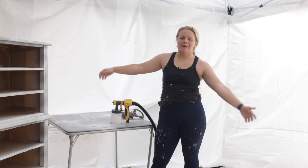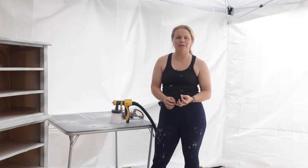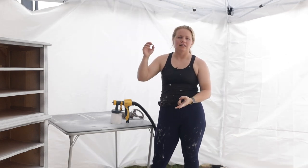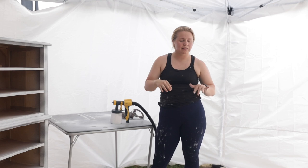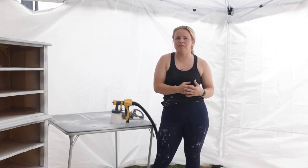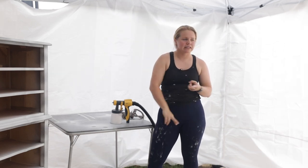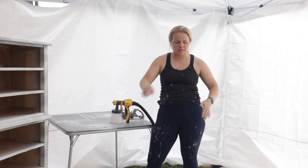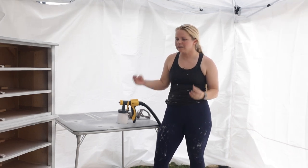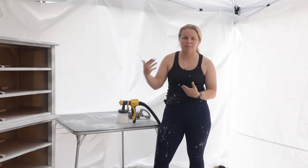You guys, the sprayer seriously has cut down so much time. I know that there was a lot of prep work before, but all in all, the hardware, the cleaning, the sanding, and even wrapping the drawers only took me 3 hours, which was about the same amount of time that only the hardware, the sanding, and the cleaning took me. So that wrapping of the drawers really didn't take too much extra time, but this sprayer is really helping me cut down on the time of me actually painting.